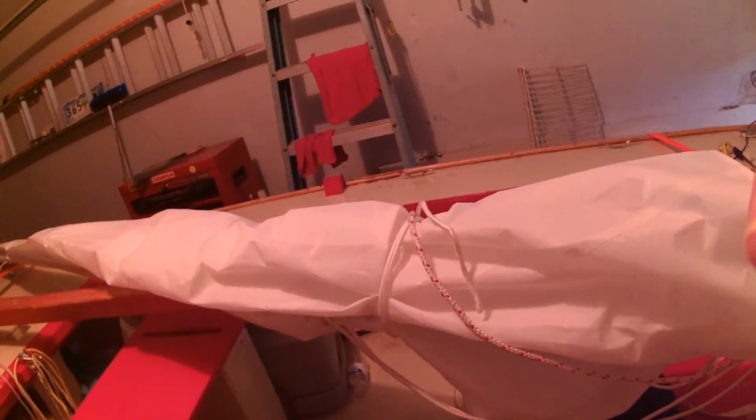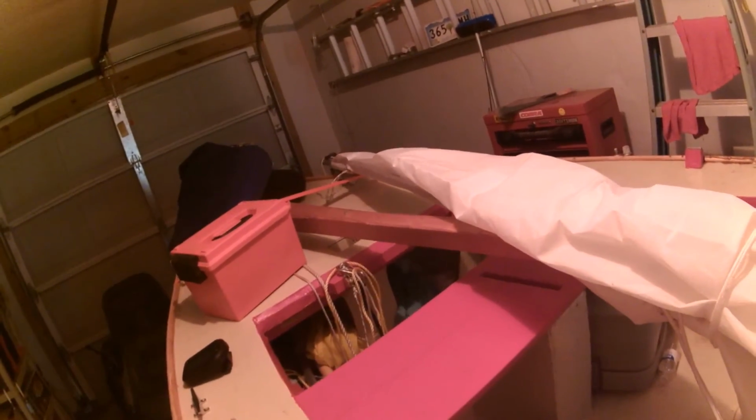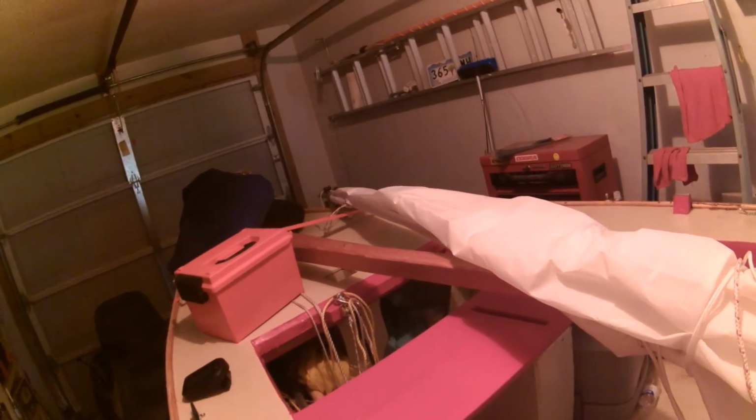This design would have actually been better if these bulkheads had been designed so that they were wide open. I mean, you might as well close them off completely and make them watertight as flotation. Or I did it like the plans, and so they're just little cubby holes. You keep a bottle of water in there. I keep my VHF in there. If I were to rebuild this boat, which I'm not going to, this is more or less a learning experience: what don't I like, what do I like.